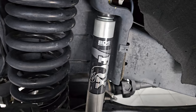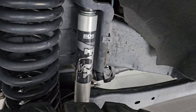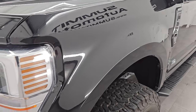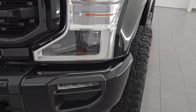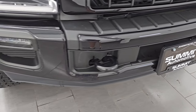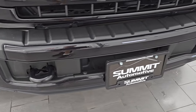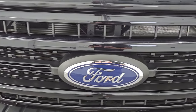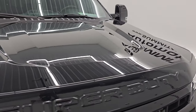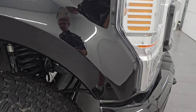It comes with a suspension lift with BDS Fox shocks, and that frame and underbody is very clean with very little corrosion. Front fenders are in excellent condition — didn't see any dents or dings. It has my favorite headlight group with LED headlamps, running lights, and fog lights — I'll turn those on at the end of the video. The Lariat Sport package comes with painted bumpers, black tow hooks, and a blacked-out grille. The hood is in excellent condition — no major dents or dings.